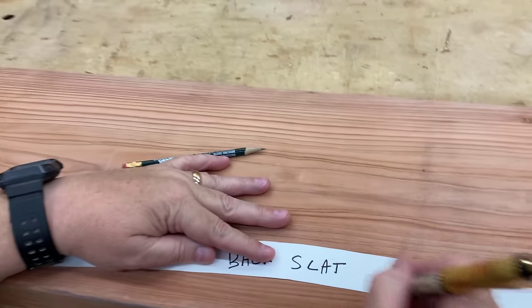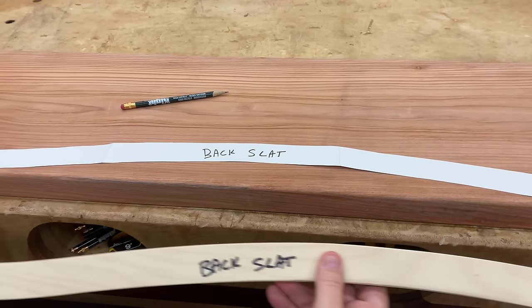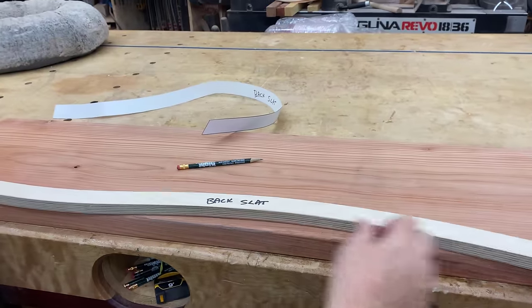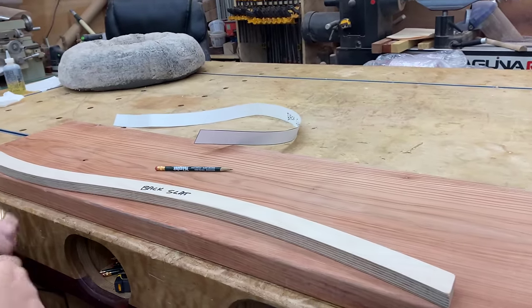to lay out the back slats with. And that's what I would ordinarily do, but I'm going to pretend that I went ahead and made wooden templates. Wooden templates are very beneficial. If you're going to make a lot of chairs, take the time to make a full set of wooden templates that are very accurate, and you can use these forever.